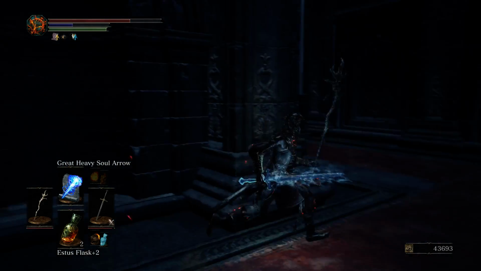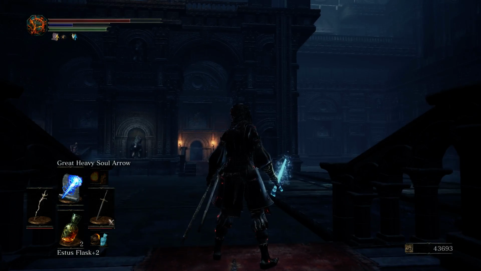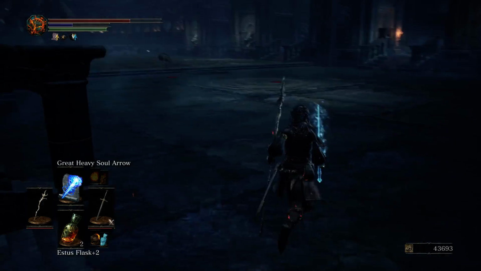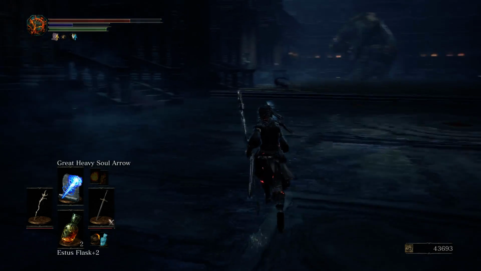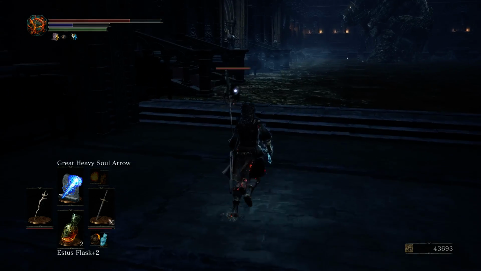For defeating him, we get his sword and shield. They're both fairly unremarkable, except for the fact that they cause bleed damage. The shield's weapon art is just that you hit them with a spiky shield and it hurts. It's sort of underwhelming, but the barbed straight sword is actually pretty okay.